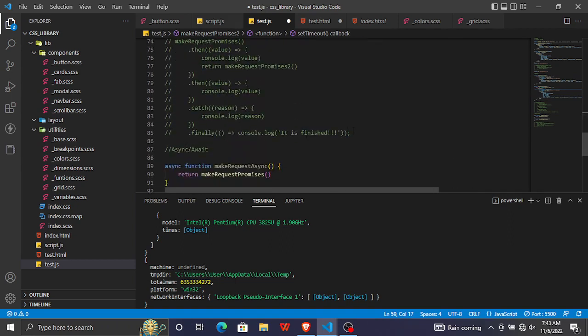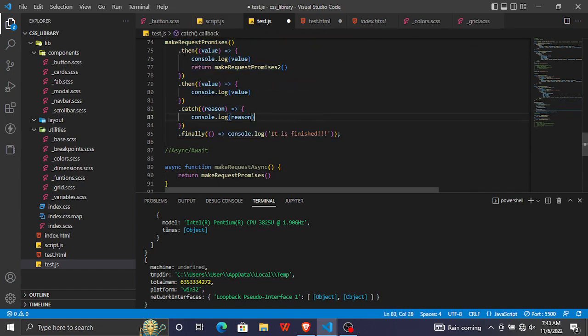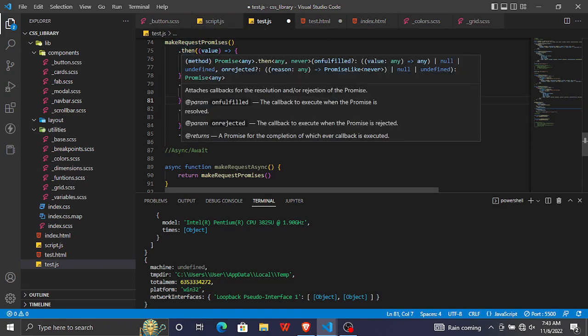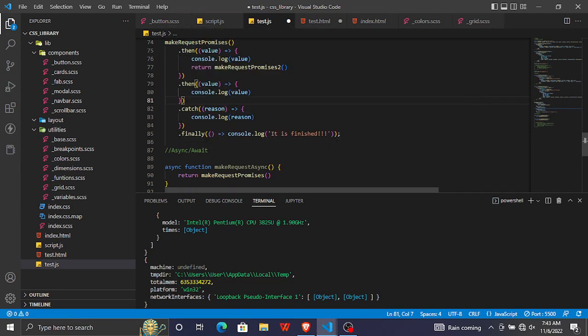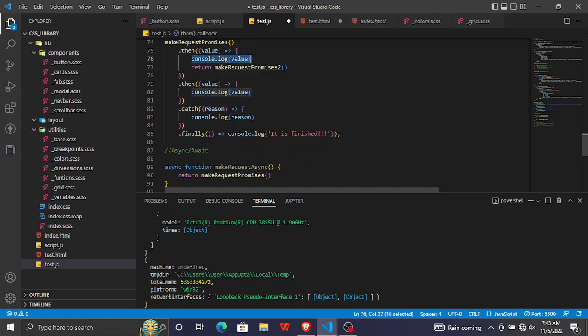So if I uncomment this line, what I have is, instead of nesting as in callbacks, I then have chaining. After making this request, I chain it with dot then, which gives me the value or the result of what I got initially, and then it logs it out.